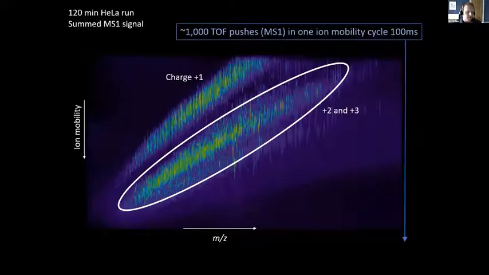But what you would see for higher charge states is that it would be going basically down to the lower right of this diagram, right? So things are moving into the lower right corner. And I think it certainly will be interesting to check if different kinds of peptides that have different charge state distributions or different properties are going to look different in this separation. For example, I just saw in the last week or so a preprint looking at cross-link peptides here, and they could show that the cross-link peptides are at least partially separated from monolink peptides, and they were able to target those specifically.